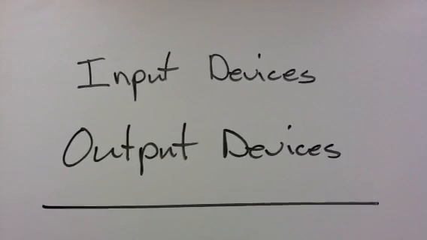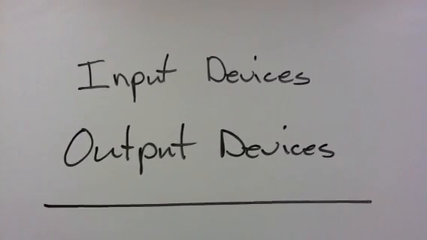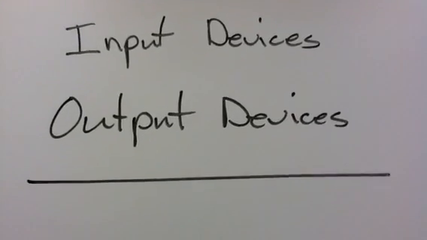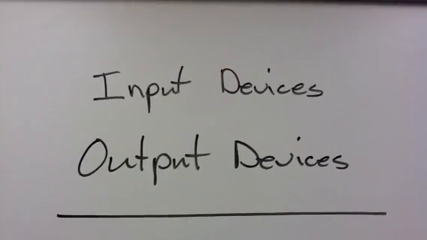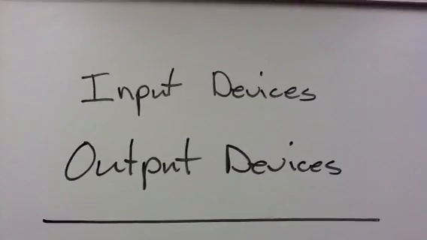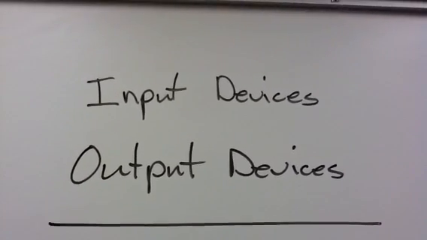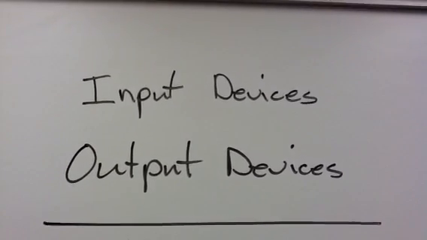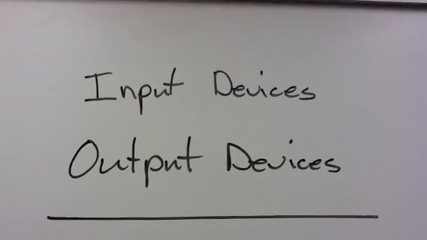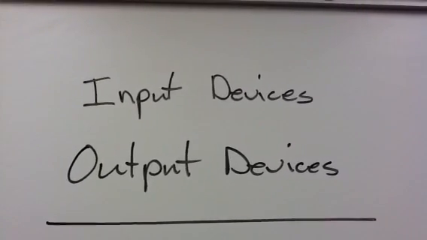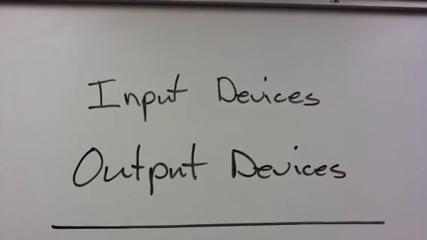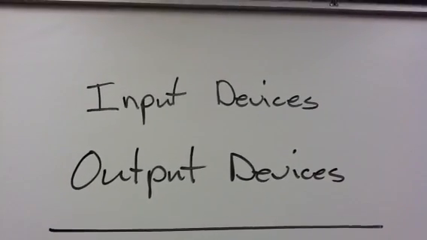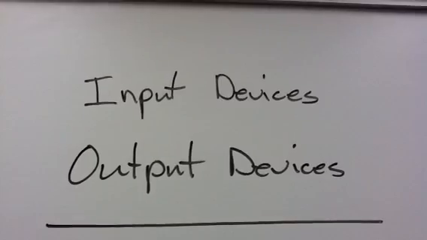For example, right now I'm using a camera and recording the screen, and then we have a huge number of different ways to output it. I guess not a huge number, it really boils down to sound or something displayed on a screen or something printed on a printer. But input devices could be reading your thumbprint, it can be facial recognition, can be voice, it could be a keyboard, mouse, touch screen is very popular, and so forth.